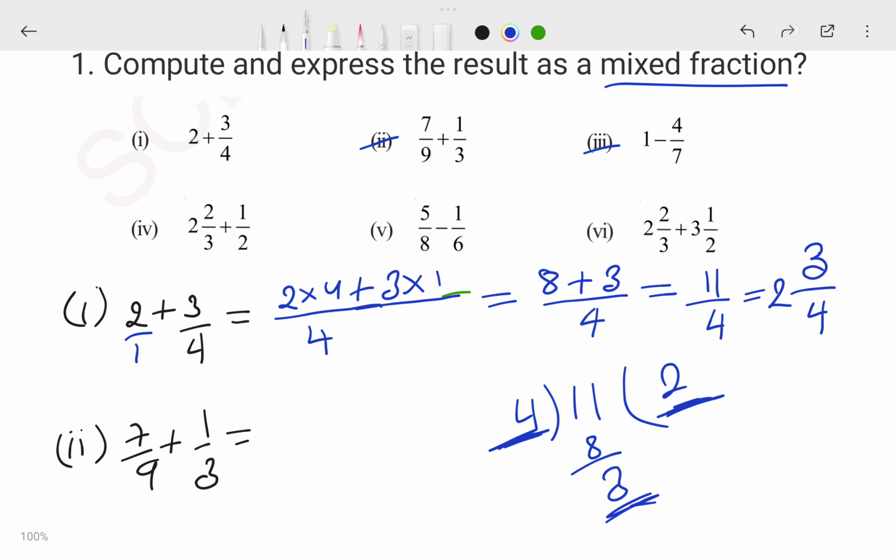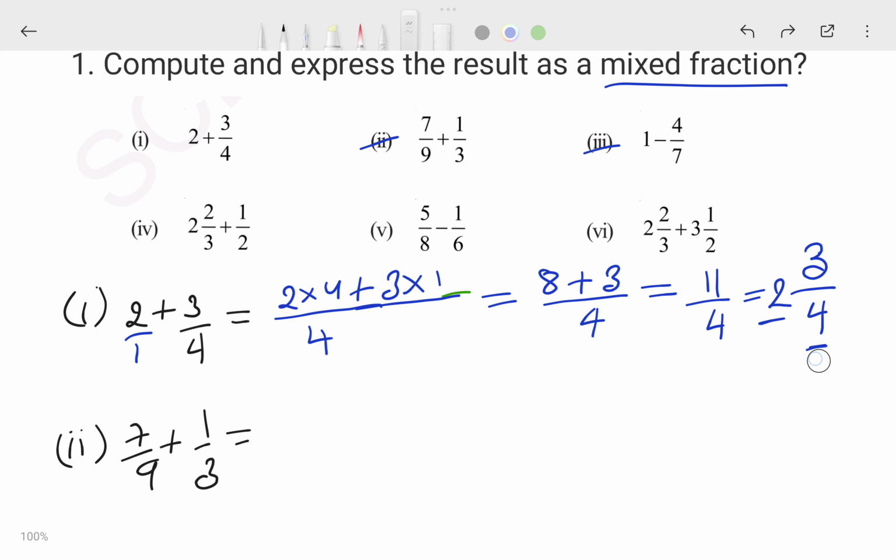We will convert such things into a mixed fraction. Whenever you get a doubt about how to convert, just divide, then write this first one in the down, second one is here, third one is here. When you multiply this one and add this one, if it is coming totally 11 by 4, then it is right. Okay, I hope you understand here. Okay now, good boy. So I hope it is completed.